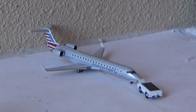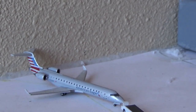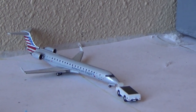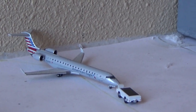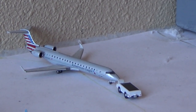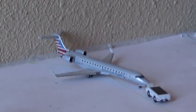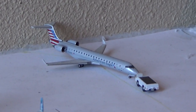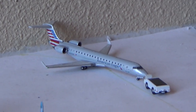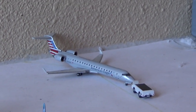So pushing back, here we have an American Eagle Bombardier CRJ-700, and he's off to, excuse me guys, none other than Los Angeles today, operating flight AA3238 was the arrival. CRJ-700 at 1953, or 7:53 local time for Albuquerque. It's finally happened, guys. No more 175s, even though they fly the other daily flights. Only one daily flight for CRJ-700, but it's still pretty awesome finally to see some change.